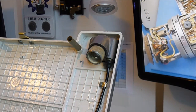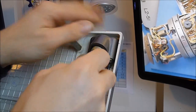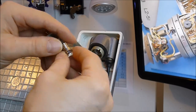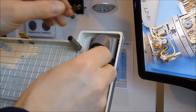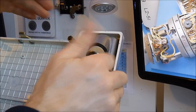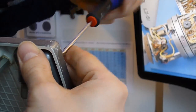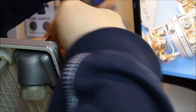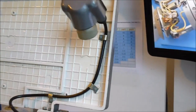Before we open the main access cover, a little quick look at these lights here. So they are just clear lamps and regular bulbs. But the holder in which they are installed is quite amazing. It is cast aluminum. It is screwed on the cover here. I will show you what it looks like inside. Just 2 screws to remove. And here is what we have inside, guys. You are too high for this.